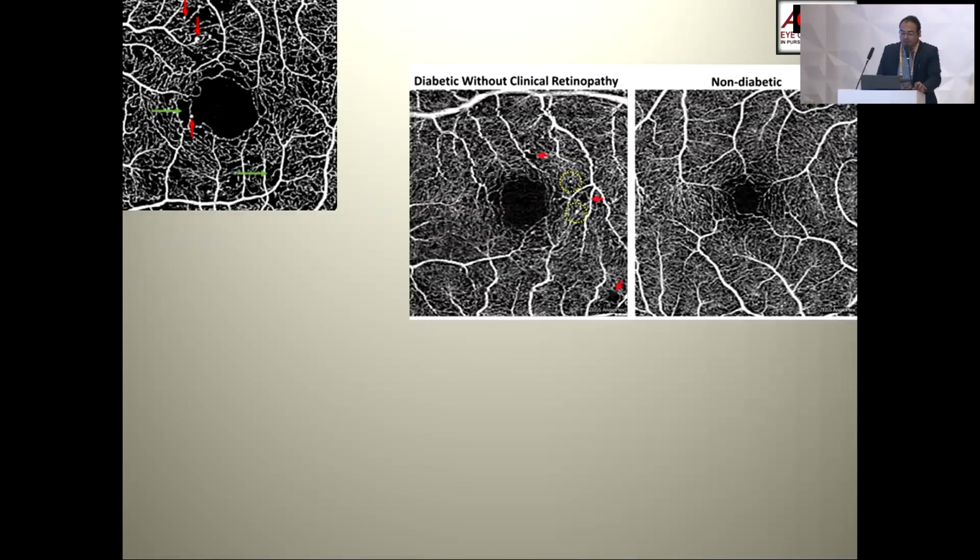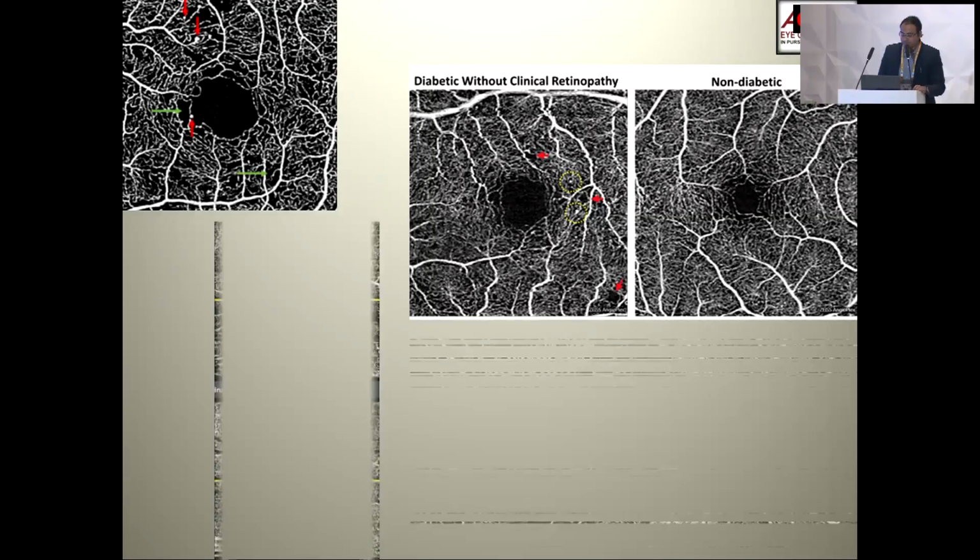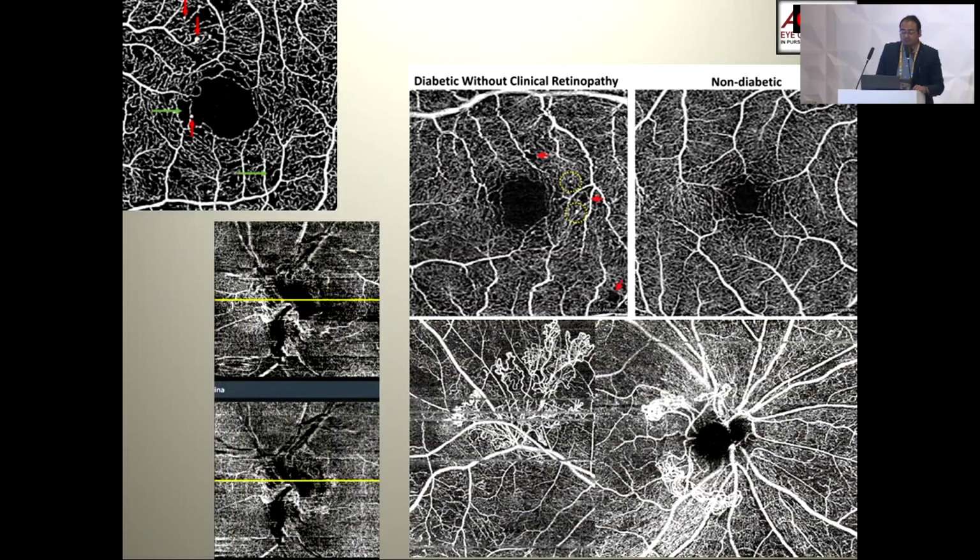But as soon as you do an OCTA, you can clearly see that these red arrows are showing CNP areas. These are capillary non-perfusion areas. And this is a microaneurysm, and this is a microaneurysm. So this patient has mild NPDR. So maybe you'll start an anti-inflammatory drop, do a systemic workup, and maybe call him back in 6 months or something. Since this is a non-invasive tool, and you can see these are beautiful images of NVDs and NVEs, which can be recorded.